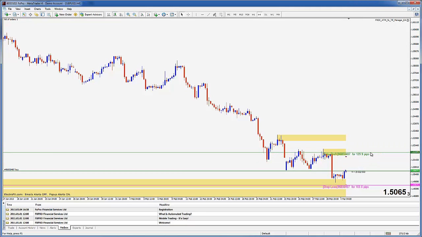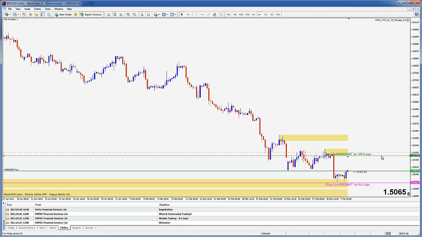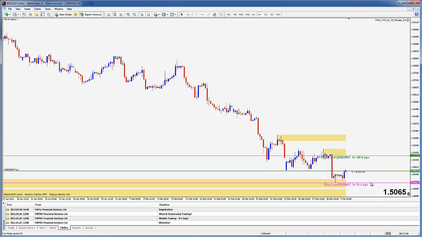So now this is how we're going to judge our risk reward. You know, let's say we entered there and you want your stop loss here, then you know that your reward is going to be 129.9 pips and your risk is 84.4, so that's always mapped out. Wherever you move these, it's going to update for you, so every time you have a trade, you're going to have this ability to judge your risk reward during the trade. Obviously you want to judge that before you enter, but once you're in, this is just an easy way to keep track of it and understand what your risk and your reward is mapped out as. Okay, so that's really that.